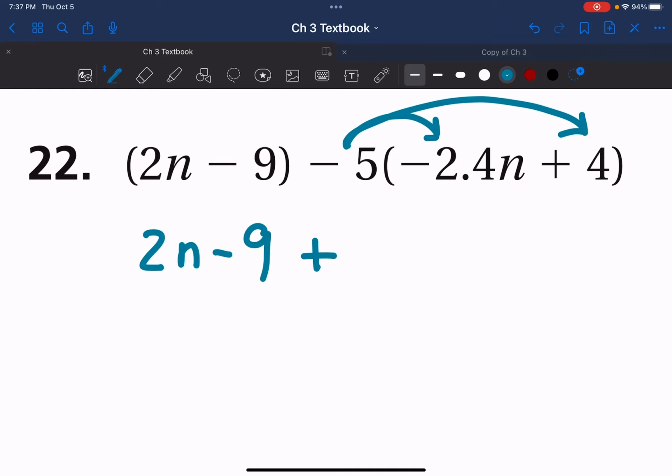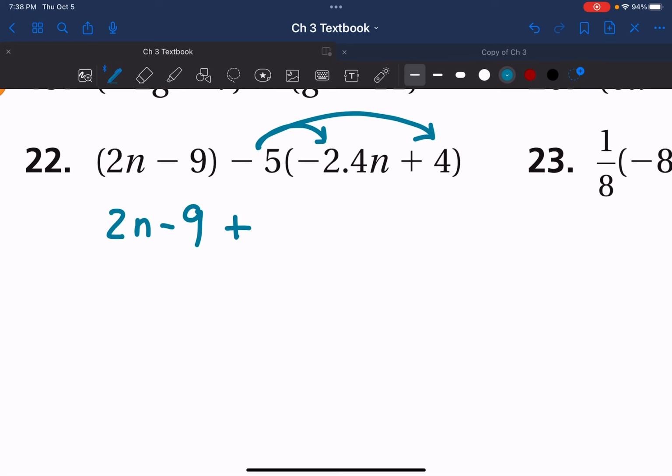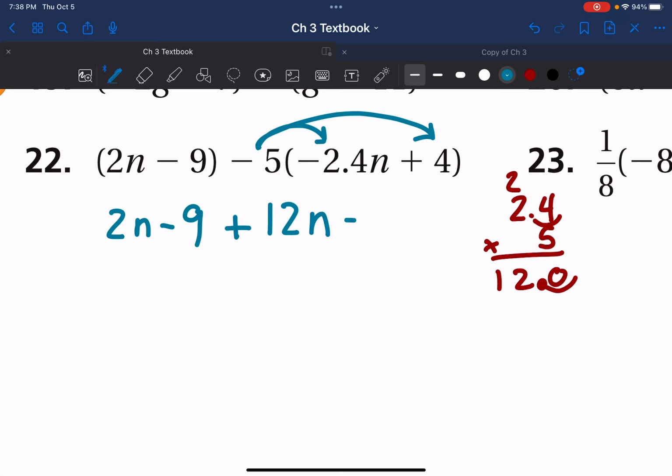Now 5 times 2.4. I call this doing bonus math. Bonus math is when you have to go do like other math to do the math you're trying to do. I'm going to go off to the side over here and do my bonus math so that it's not in the middle of all my work. 2.4 times 5. 1 decimal place. 12. So now I'll go back over to my real problem. This is now 12n. Don't forget the little n. Now I'm going to distribute negative 5 times 4. One negative makes everything negative. 5 times 4 is 20.